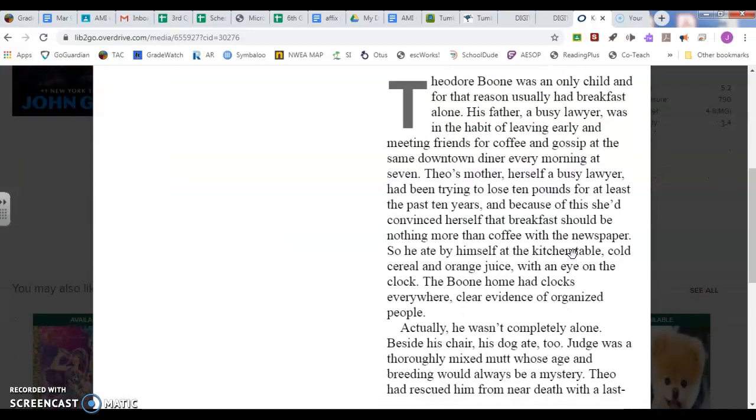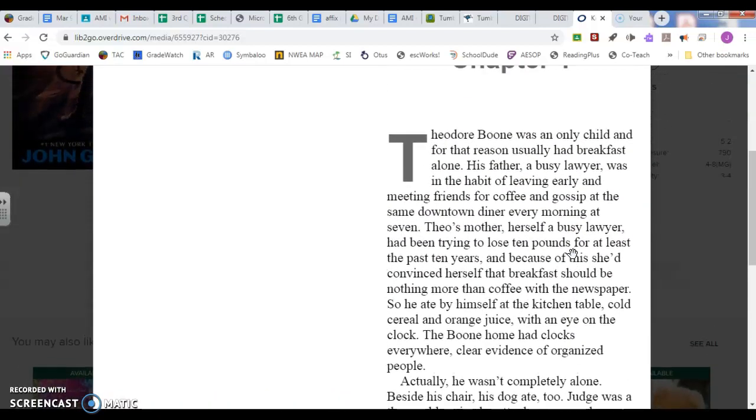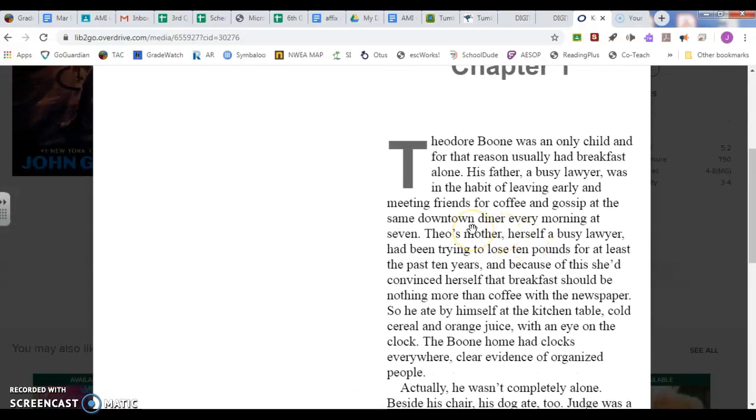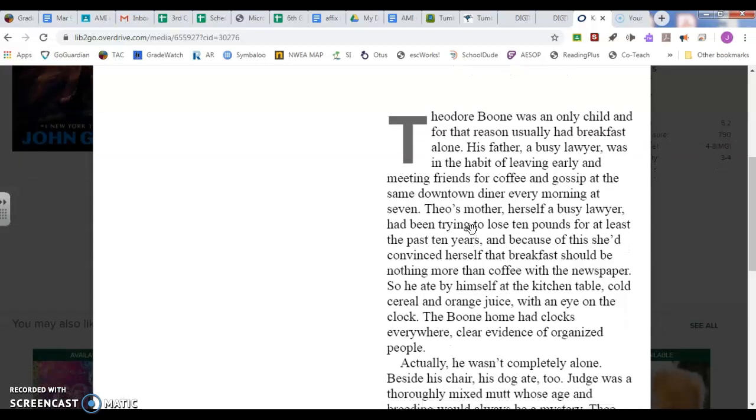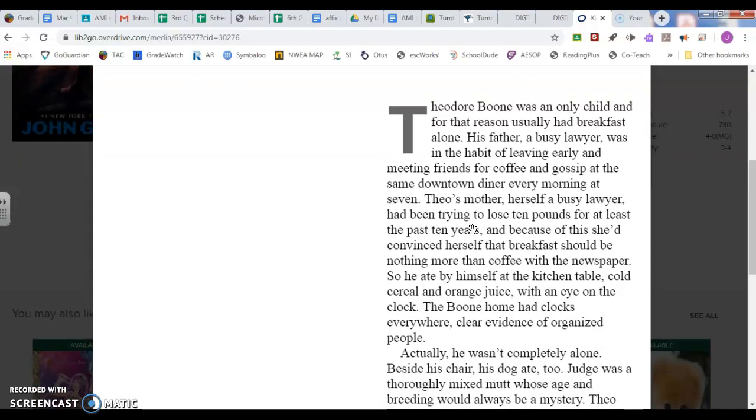So then here's chapter 1, and usually the preview will give you the first 2 or 3 chapters. I would say if you've read through 1 and you're feeling pretty good about it, then go ahead and borrow it. If you have read through chapter 1, you're still not sure, then I would go ahead and read chapter 2.